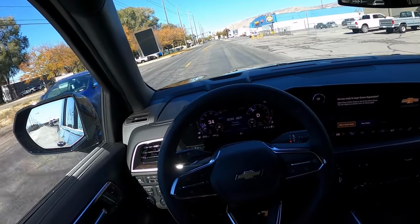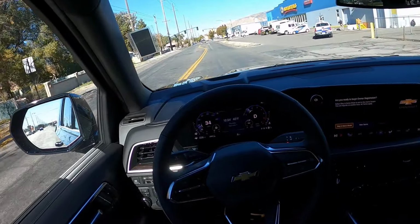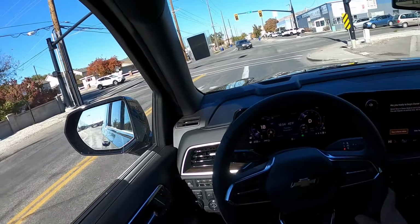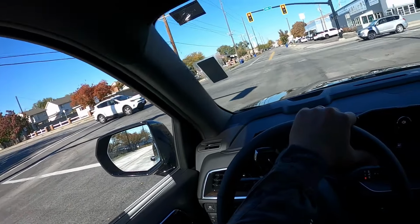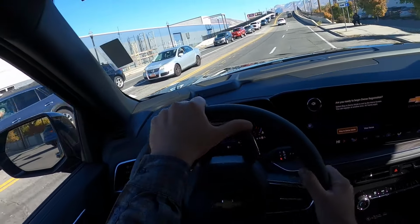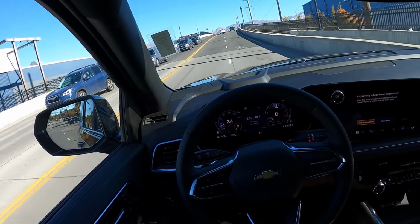So let me know what you think about the new Suburban. Let me know what you think about the LT. I think the LT is the best bang for your buck because it's got a lot of the nice luxury items, as I'll call them, that a lot of people are looking for, but it's not nearly as expensive as the higher-up packages, like the RST and High Country. So you get the best of both worlds: some luxury, at a lower cost.